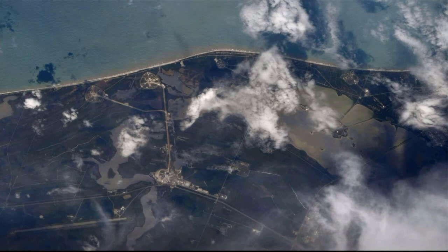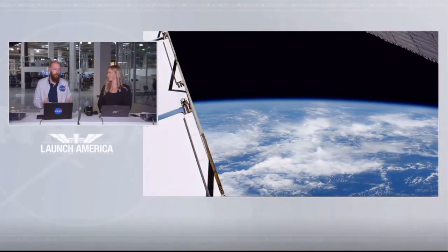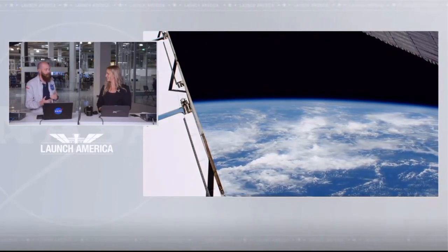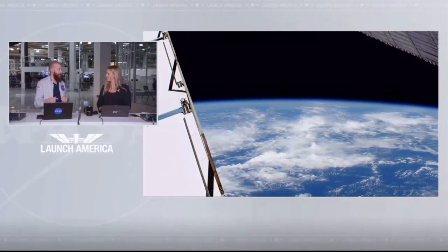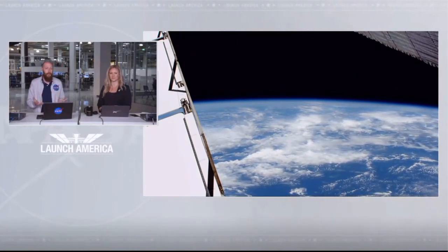That is incredible. He was able to send a couple of them down. So eagle eye for Chris Cassidy to snap these. We literally just got these down, so we wanted to share them with everybody. But the space station was flying directly over at the time of launch. We're almost at an hour and a half since launch, and it's already almost gone around the entire planet. Again, it's about to cross over the United States in the next couple of minutes.